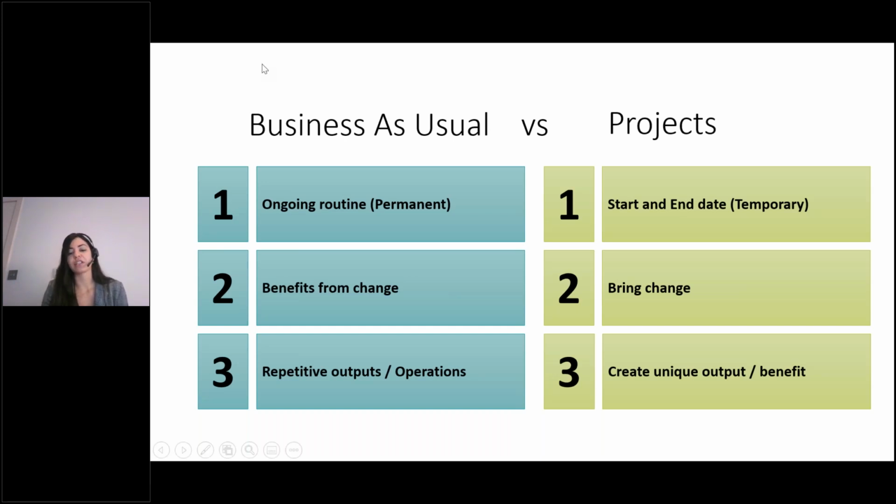And for another industry, for example, we can think about Apple. And an Apple Store, for example, wants to open a new store, let's say in central London. And that will bring, again, something new, a change, a new store that may benefit the customers because it's in a more convenient location, or it will increase the profits of the organization because this store brings more income to them. So this is a new project of opening a new store, and once this is established, you will have your normal operations happening again, business as usual.